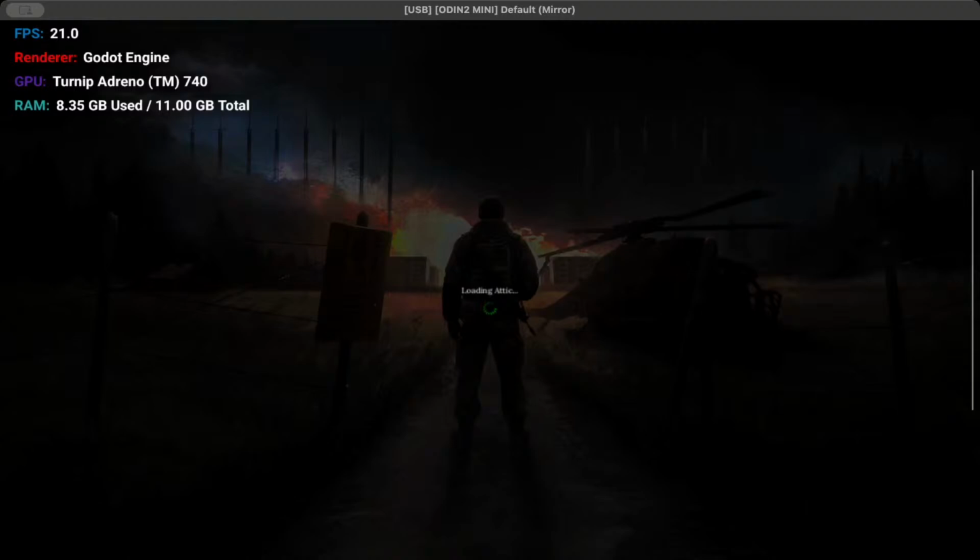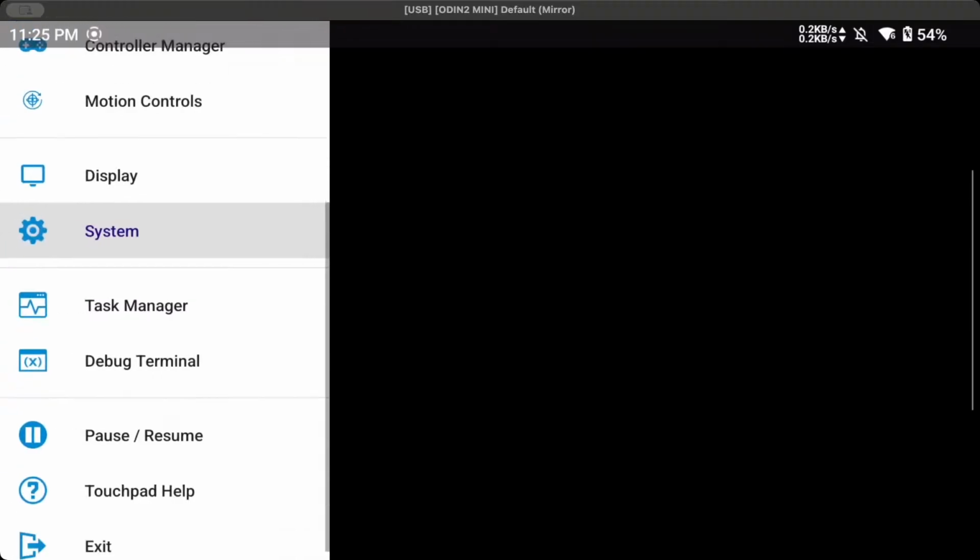I don't remember it taking this long last time when I did get it to load. Should have written down what I did or recorded what I did. Now I'm very frustrated that it will not work. This Godot engine, or Godot engine, I'm not sure how you say it. It's really messing with me here.